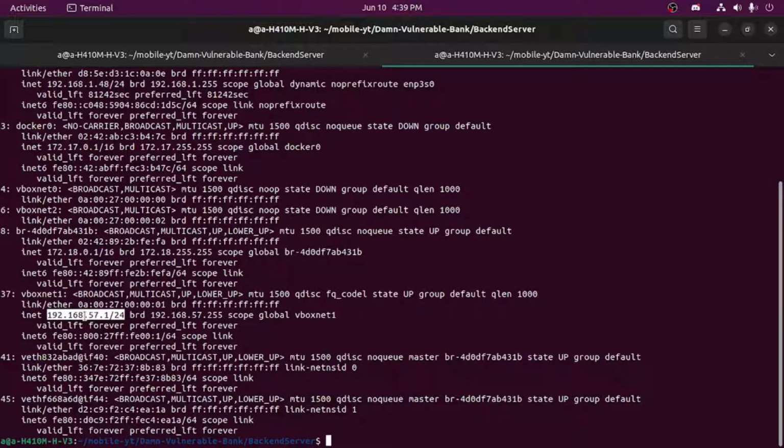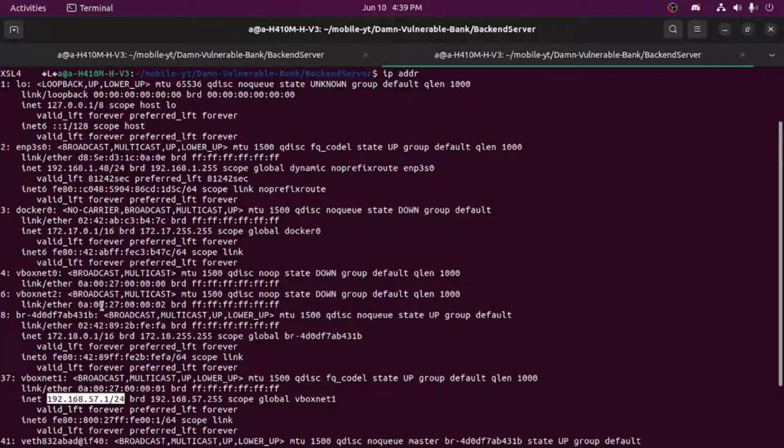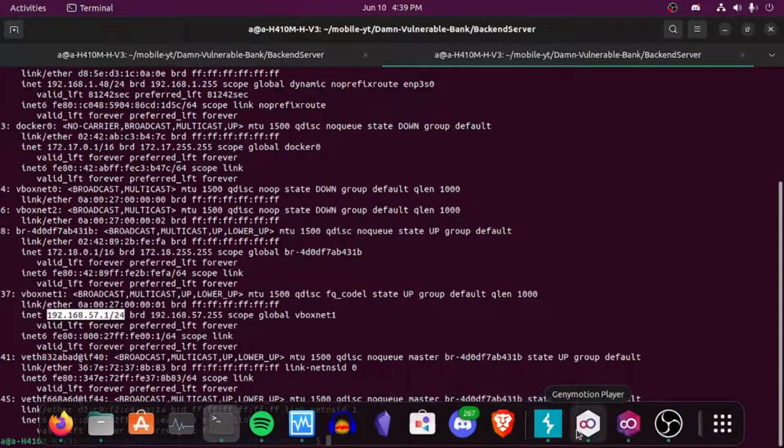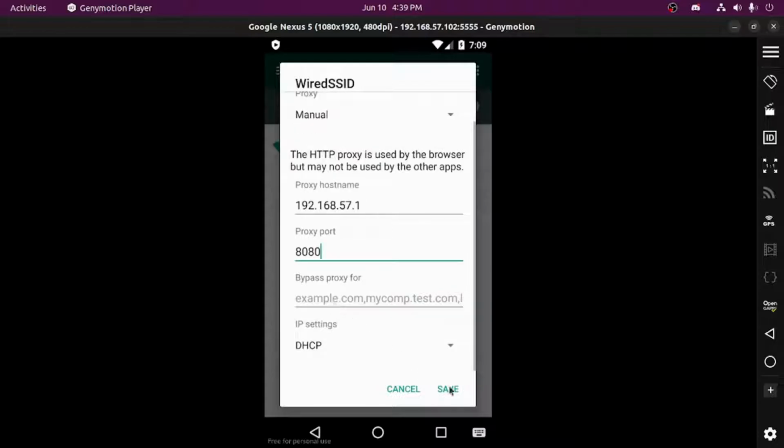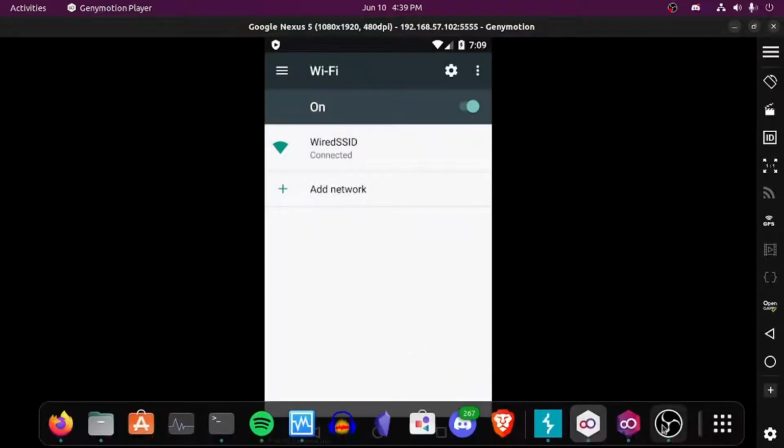I guess this vboxnet one here. So I need to give the IP 192.168.57.1 and the proxy port, which is 8080, and we can save it.